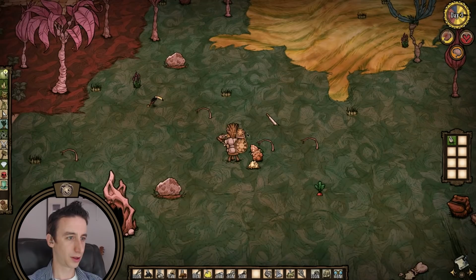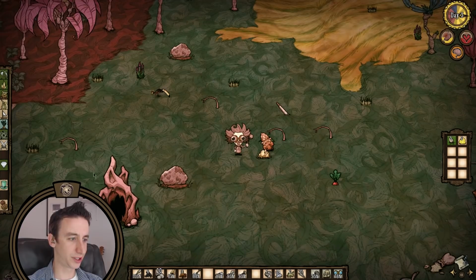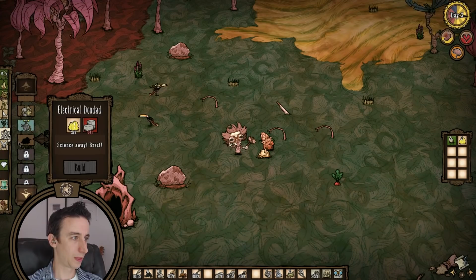Let's make a hammer. Hammer you. Get some of our stuff back. Ooh, and we can make a doodad in anticipation of something, right? What do we need for infroggles?